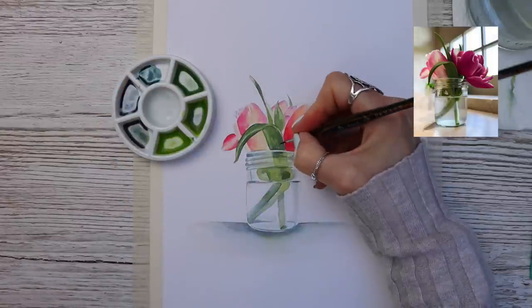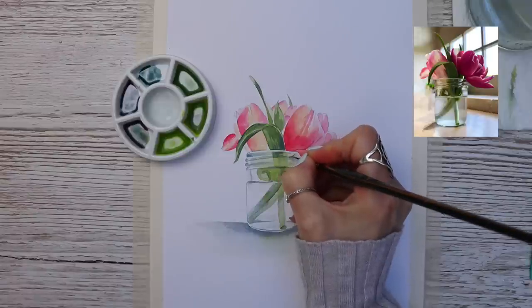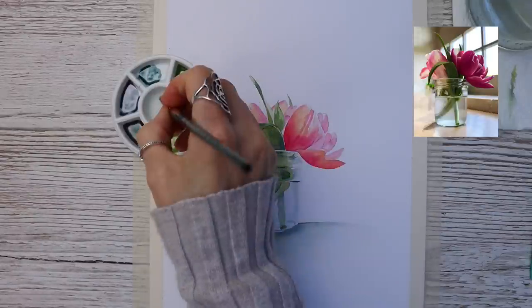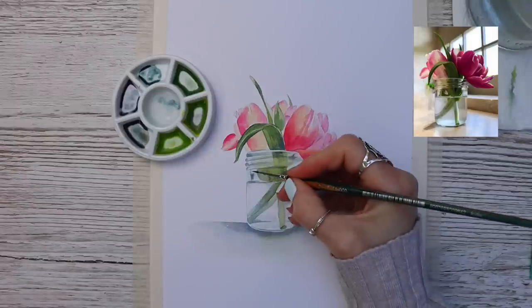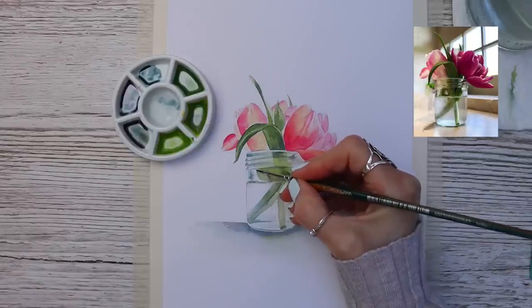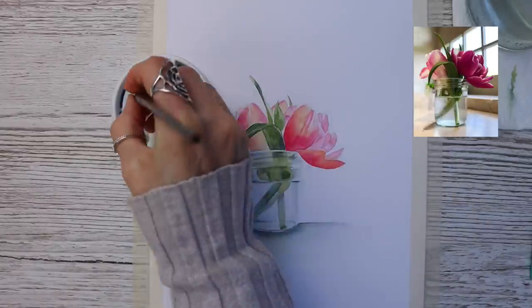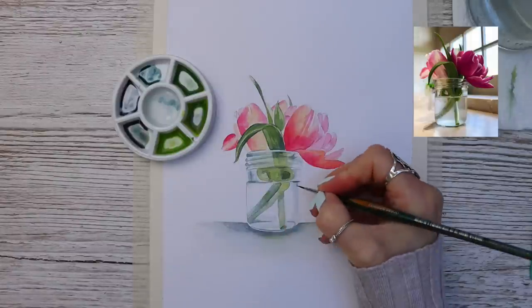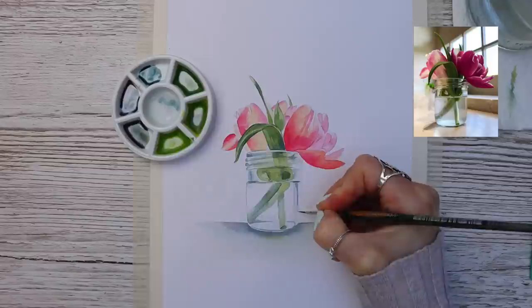Now we can cheat a little bit here by adding some of the darker value to that green mix, using the Moon Glow to create that really darker tone that we need. Sometimes if you're building up green tones and you don't have that darker value and you want it to be darker, you could add something like Payne's Grey or Moon Glow just to darken it up. So you can see by adding that colour to that leaf that's folding over, it's made it look like a green colour but has that really special darker tone.